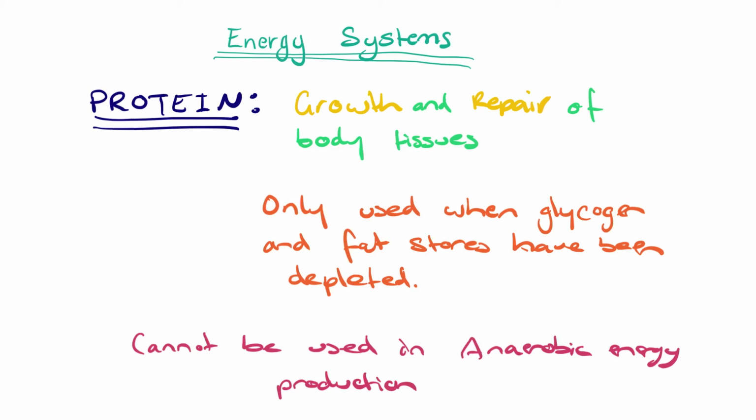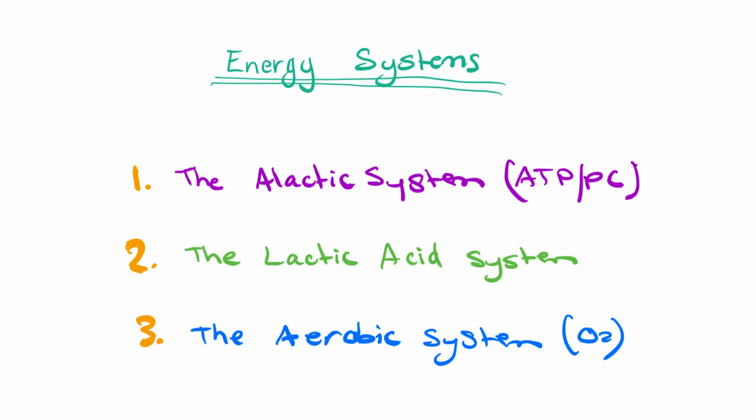So if you think about the efficiency of using protein as energy, think about an endurance athlete and when they might actually start to tap into protein as an energy source, and the effort it would take to get the oxygen to that would actually exhaust the athlete even more. So we don't actually want to try and use protein as a source of energy. Now, because we require a lot of oxygen to break down protein for energy, it cannot be used in anaerobic energy production.